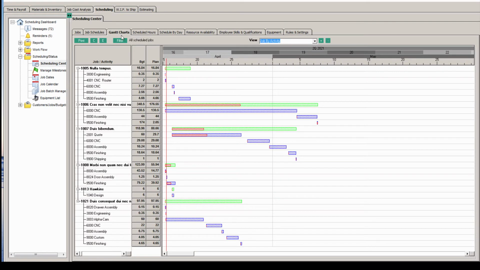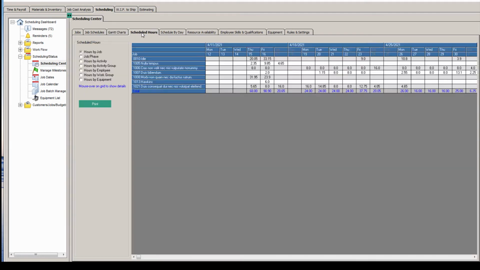You can have Gantt charts, and you can view the Gantt charts in different ways. You can view them activity by job or job by activity, etc. It's not real informative. The job schedules is pretty powerful because you can see here the job, and the hours that are going to be listed on that. This is showing hours by job, and so you take a job and you can look at it and see when you hover what's going on.